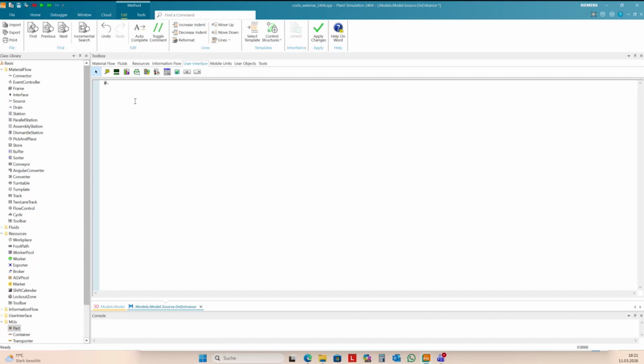And here we set our production costs. The first one is material cost per piece. This is an attribute of the part here.